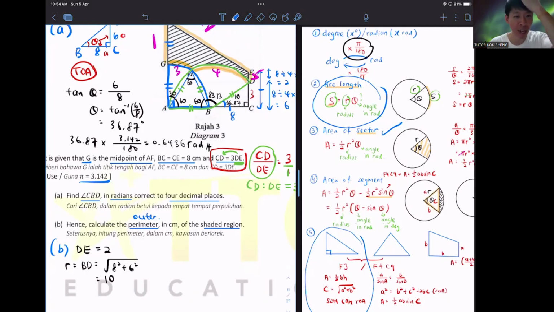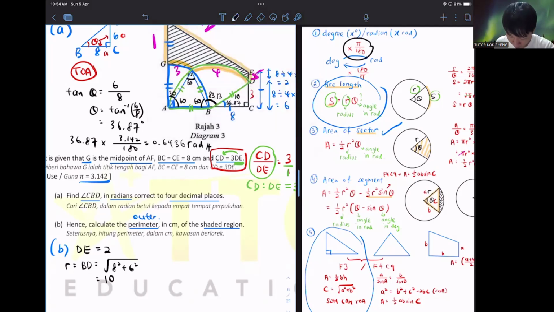Okay, you're okay. Then we can start here to find the number 3, number 4. So number 3 here, radius as we said is 10 cm already. Radius 10 cm. The angle here is 30 degree, but we need the formula in radian. We need the angle in radian. So 30 degree, you have to change. And later number 4 here, same. Radius 10 cm, and the angle here is 83.13 degree also. You have to change to radian as well.